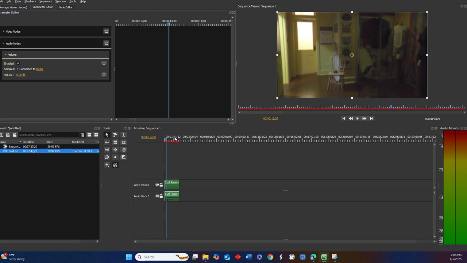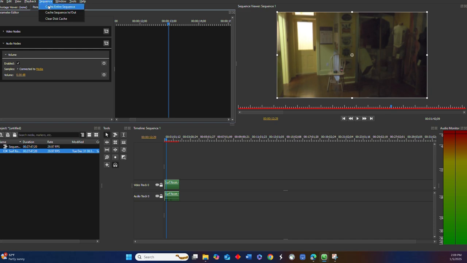Now notice over my little sequence here, it has a red bar. So before you actually export the video, you do want to what we call render the video.